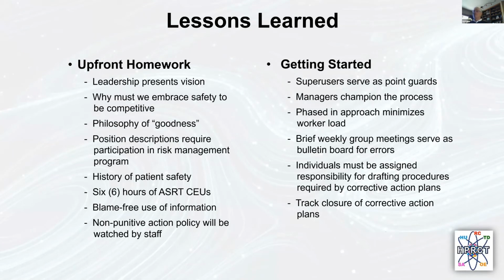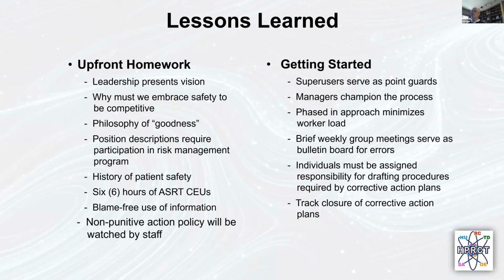We give training hours through their credentialing so they get credit. They're required to keep this for their license. And you've got to have this non-punitive action policy. You cannot blame people. And if you don't get management on board, this system will fail. And that's the biggest problem in healthcare, the failure to acknowledge the fact that people make mistakes. And that's a tough one.